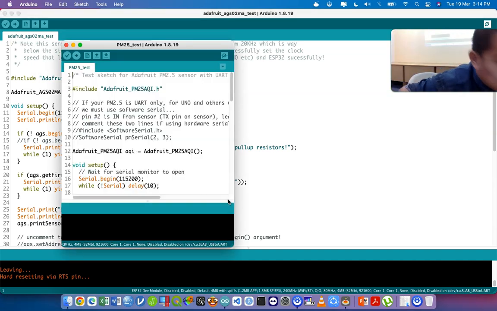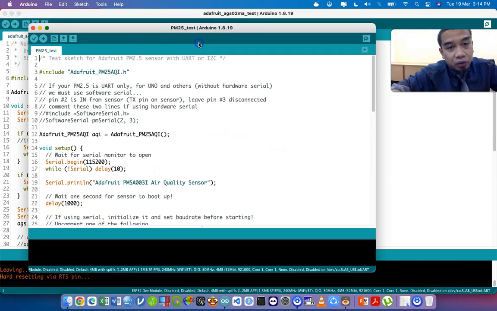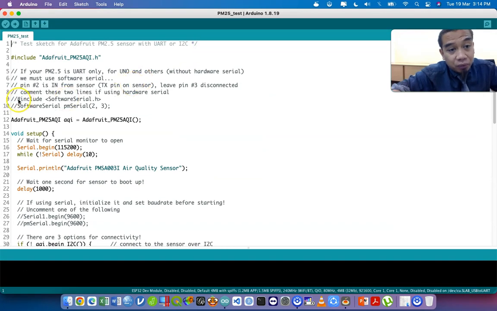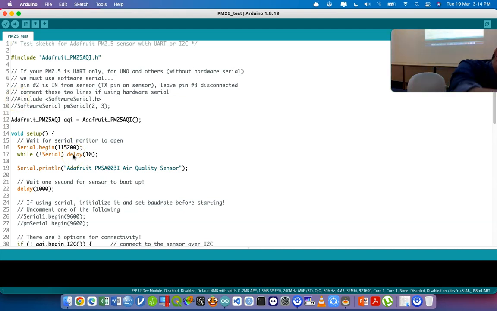Okay, I'm going to use the serial communication. So there are two types of communication. The first one is the software serial, and then the another one is the hardware serial. So if you are using the hardware serial, you need to change according to your preference lah. So contoh kat sini, saya pakai software serial, and therefore I'm going to attach it at the pin 16 and 17.